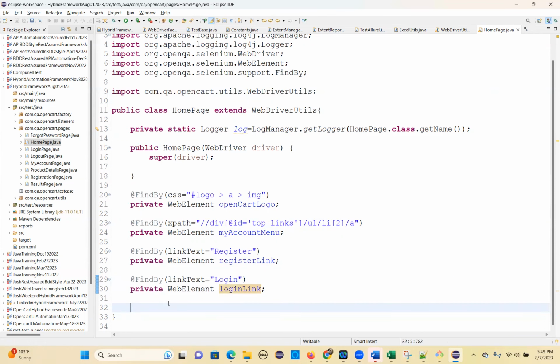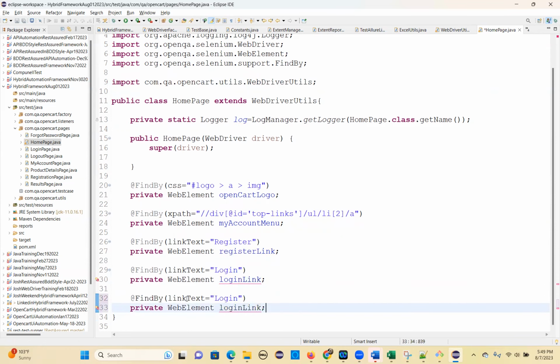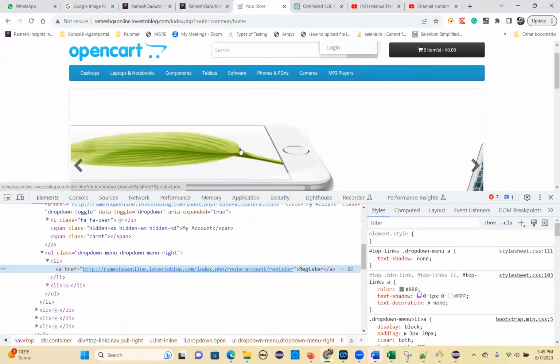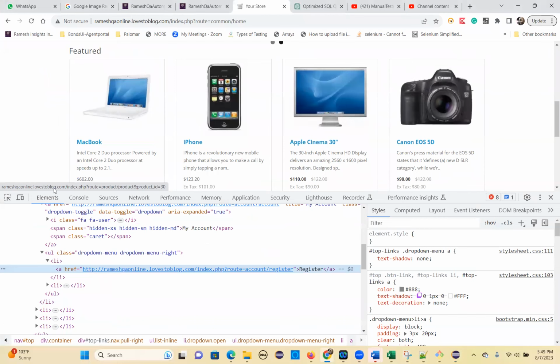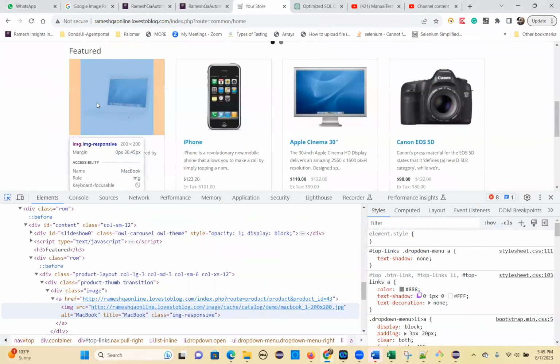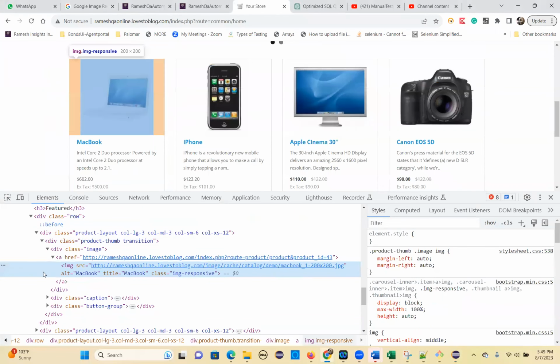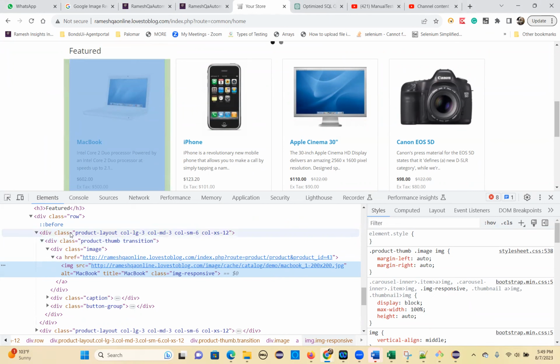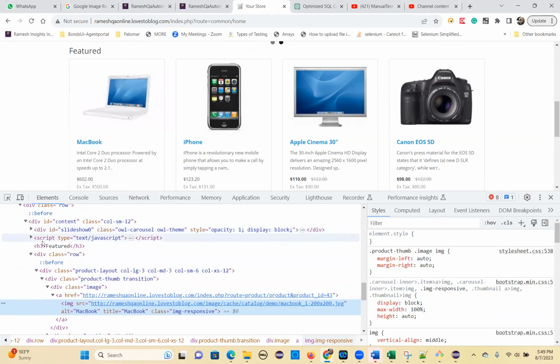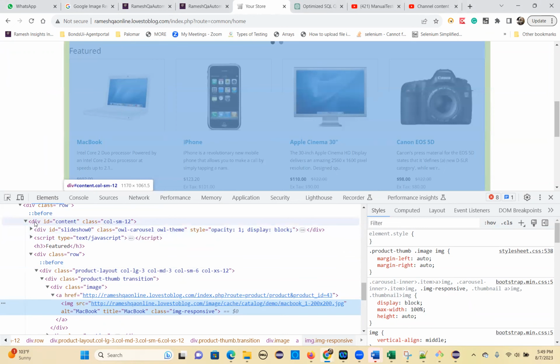What is the other element? We want the featured list, right? How to get the featured list, this entire thing? First, spy on that. See each card, how it is structured, product thumb transaction. When I put div ID content, that's a whole section it is identifying.